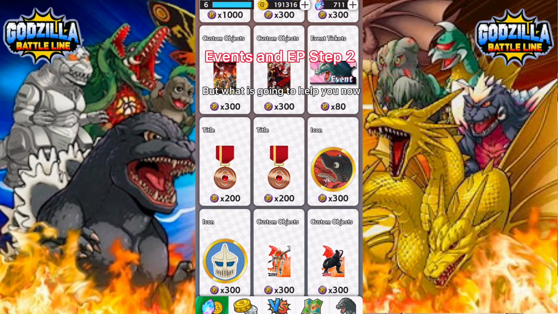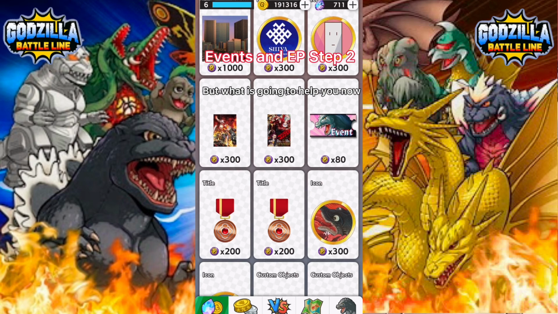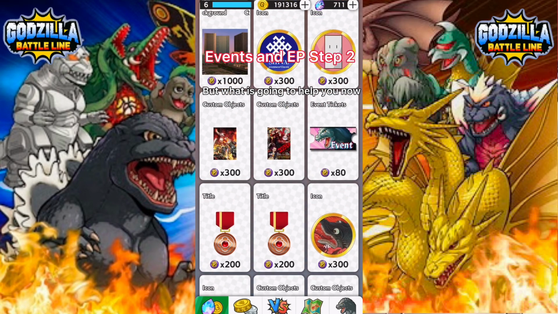So if you're passing up on other stuff in the event store for buying all these cosmetics, it's going to hurt you. And you can't be upset when you lose games, because it's on you for buying this stuff. Now, what should you buy? Pretty much everything you don't see here, because I already bought it.